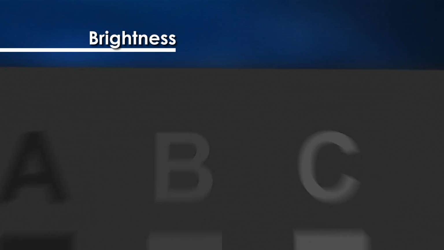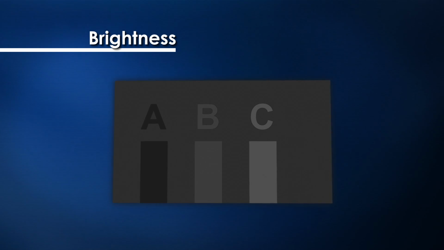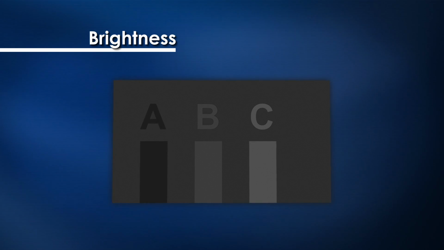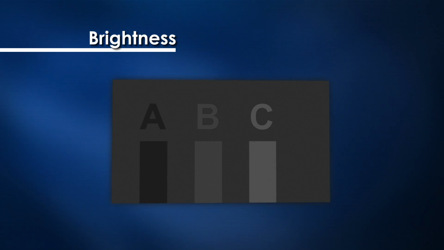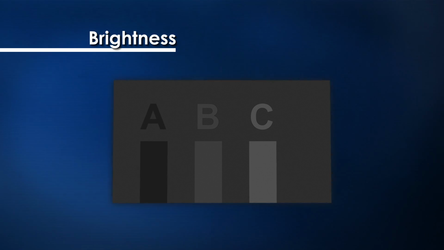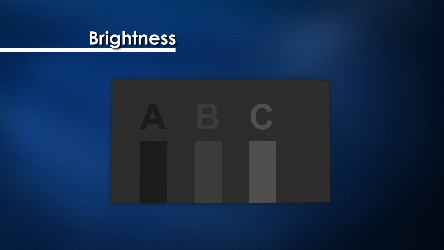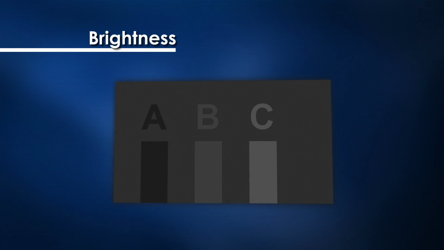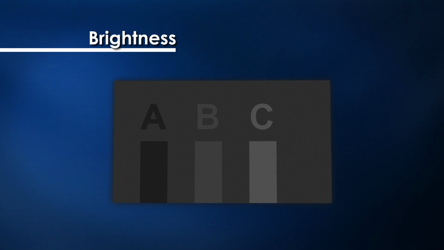Next, we're going to adjust the brightness of your television to make sure it displays dark colours and blacks correctly. If the black level is set incorrectly, you may have difficulty making out the dark scenes on your screen. Perhaps you'll miss the man in the black suit hiding in the shadows. On this picture, the ideal brightness is when you can only see the letter C. If you can see a letter A or B, then your screen is too bright, as shown here. And if you can't see the letter C at all, the screen is too dark and will look like this.